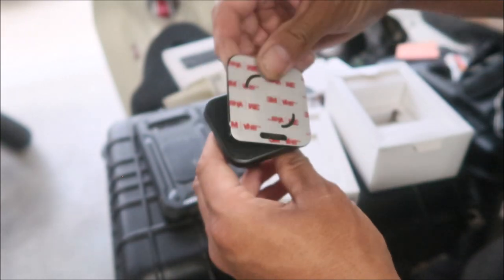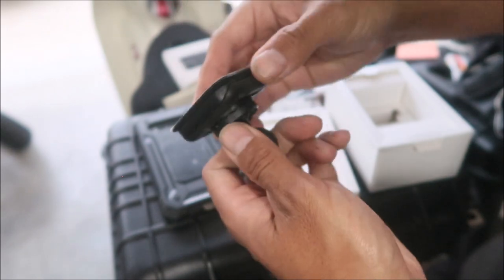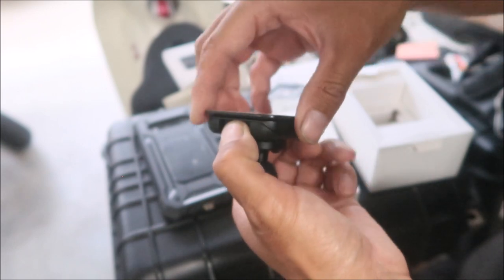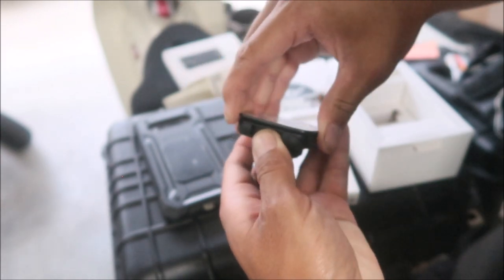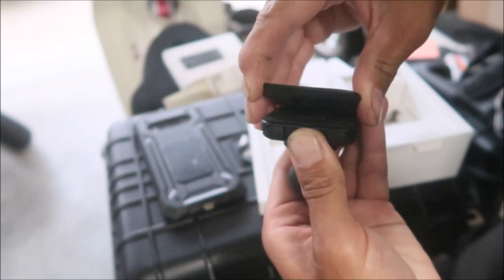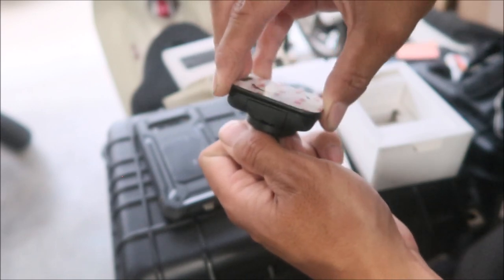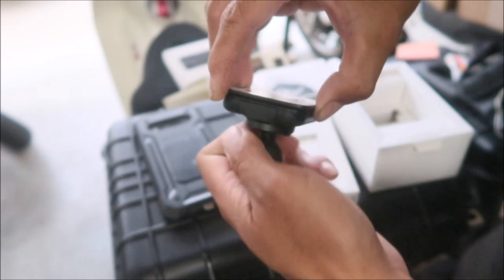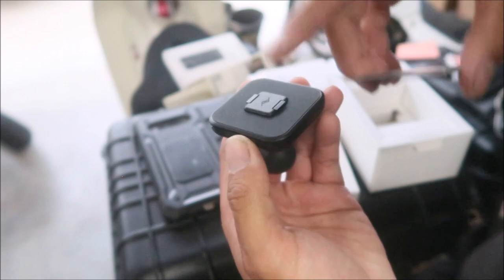This would mount on this just like that, and it's already locked into place. To release it, there are buttons you've got to depress and it lets loose — you gotta peel it off, the magnet is pretty strong. See how easily it goes in? But if I stick it on there and pull on it, it won't come off because the claws are keeping it on there. It's got a double retention system — it has the magnets and the claws.